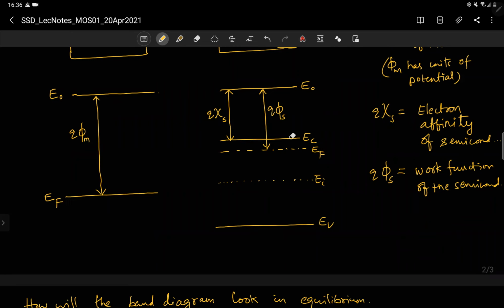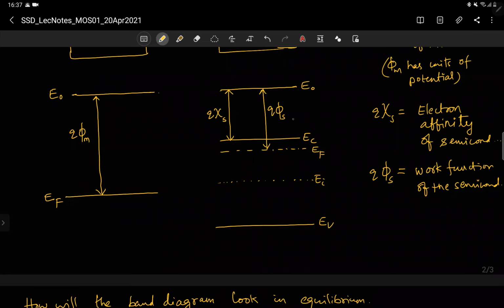So it is like you add it at EC. Okay, so you added an electron at EC because you are adding an electron into the crystal with zero velocity. So it means the kinetic energy of the electron is zero, and it is inside the crystal, so it has only potential energy. It means the electron energy is EC.